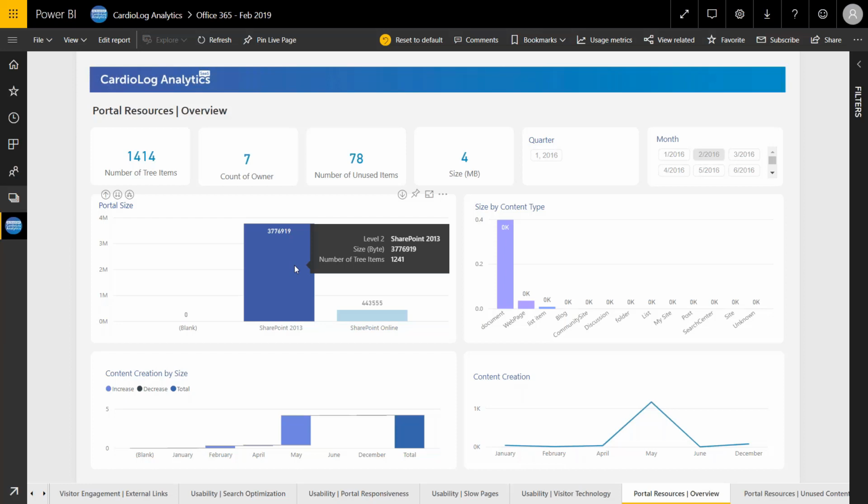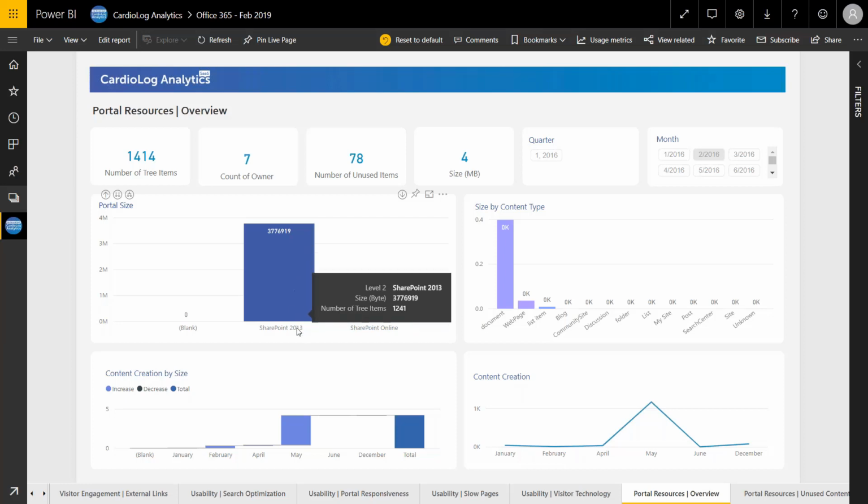If a majority of the tree items are still in the old portal, people are going to continue using it rather than adopting the new portal. So really finalizing that migration is an important step to get your users to adopt your new portal. And that was just a quick overview of how analytics can help you define what you need to change to improve adoption within SharePoint. And now I'm going to jump into our new Teams Analytics dashboards to show you how you can boost adoption during your Teams rollout by measuring your users' interaction within Teams.